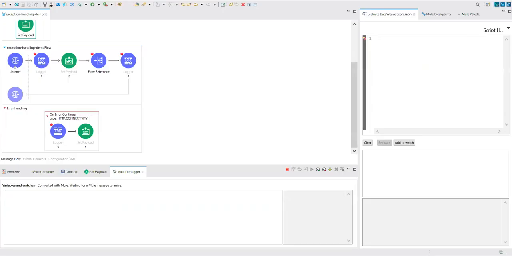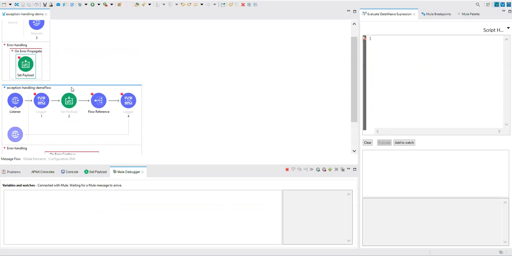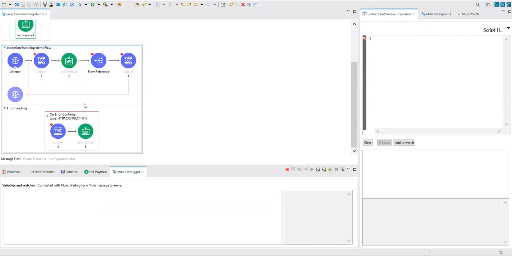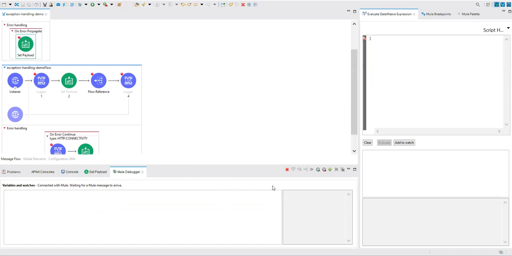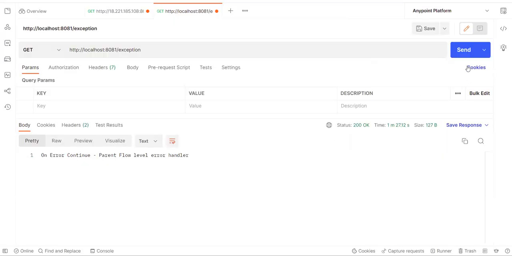Now look at this scenario properly. So in 3 places we have set the payload. The final payload is this one. Clear? This scenario will also be given. These pictures will be given in the certification, and they will ask you. Can we go again, please? Okay, so let's continue again.